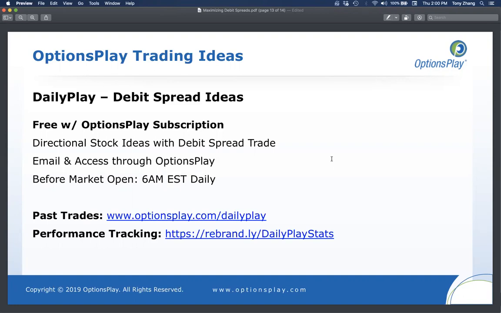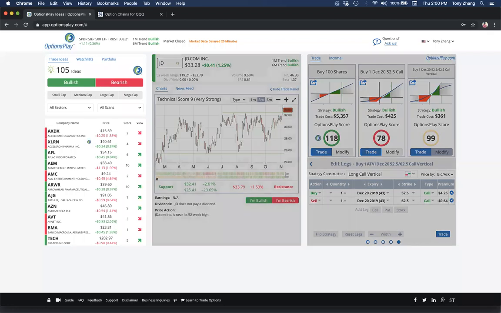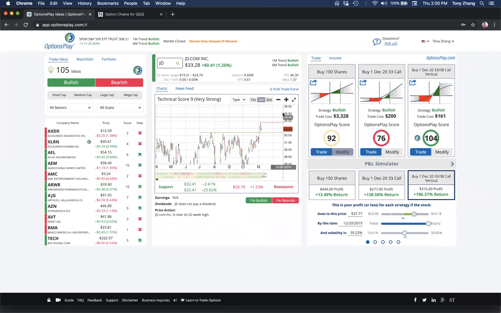And when we send it to you, you get a link that allows you to look at that strategy within Options Play, allows you to compare a strategy. So if you get a link and tomorrow we're looking to go long JD.com like Steven found, I think this is a compelling trade to make. Let's say you get this trade. What you can do is you can use Options Play to actually analyze how the strategy will perform. You can see if you agree with our analysis on JD. You can see if you believe that this stock's going to move up to, let's say, 35 or 36 bucks, and you can see, well, how much money do I make if the stock goes in that direction, and how much do I lose if the stock turns around and goes back down to 28?